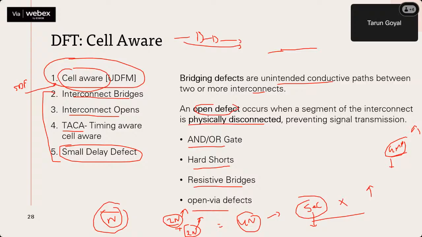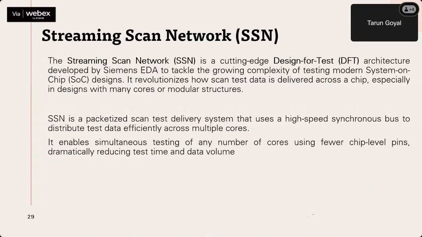One of the latest and greatest which we are covering today is streaming scan network, SSN. This was initially started from Intel, which started scan test fabric, STF. Then eventually it went to the Siemens company, which is one of the EDA test vendors, and it is a powerful ATPG tool from their portfolio. So they have developed this tool and methodology. We will cover how it works and what benefit it's bringing.